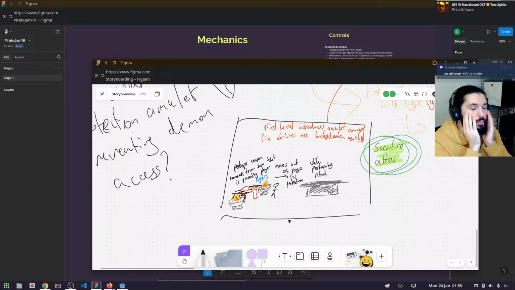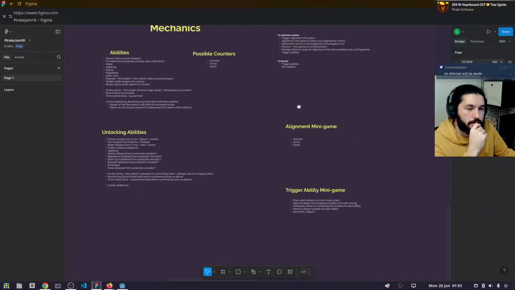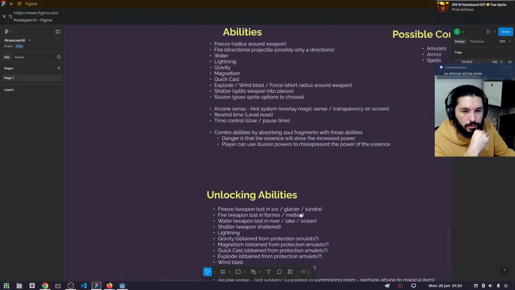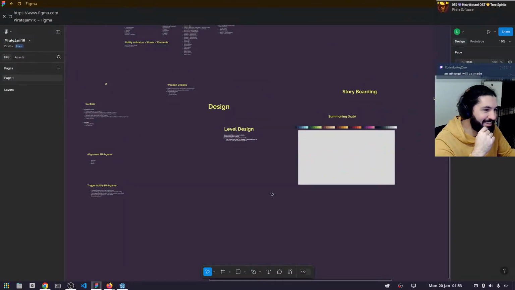I do want multiple solutions to work. The levels. So let's transfer some of this over to our Figma file in actual words rather than scribbles.